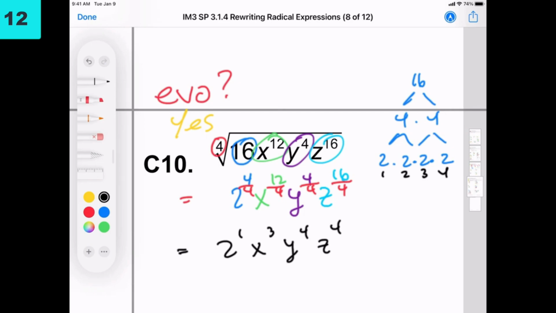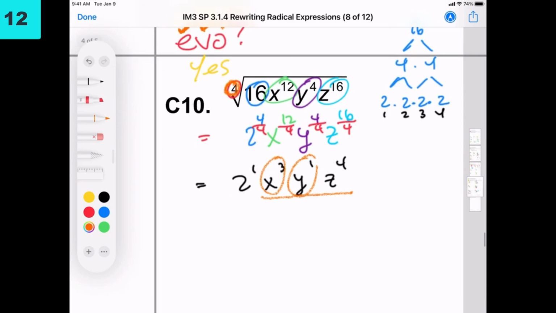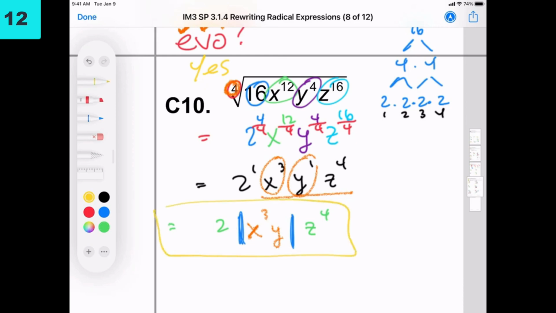Okay, now let's apply our Evo. This is only going to apply to even index, which we have, variables only, so go ahead and underline those that are variables right there, and go ahead and only circle those that are odd degree exponents. That would only be... I made a mistake. Did you see that mistake? Right there. So let's go ahead and circle the ones that are odd. So those are the only 2 that are going into the absolute value sign. That means I have 2 that goes in front and the z to the 4th in the back. Order doesn't matter, but what's most important is that the absolute value signs around x to the 3rd and y are in there. And that's our answer for C10. See you guys.